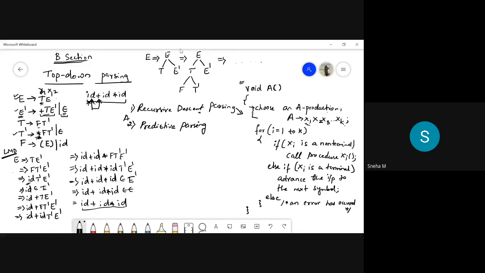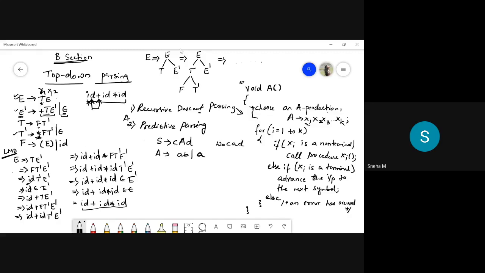So, for example, if you take this simple grammar, I'll show you how it constructs the parse tree. This is a longer one. So if I take this, this procedure doesn't say that I have to remove left recursion, or that left factoring has to be done. Nothing is there. Okay, this is a straightforward grammar.